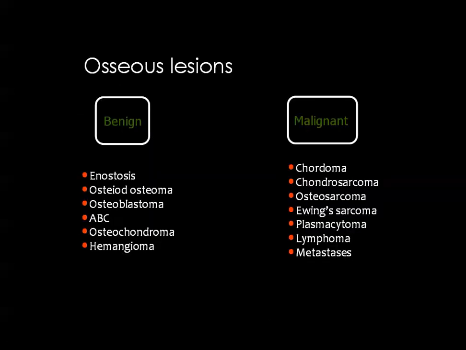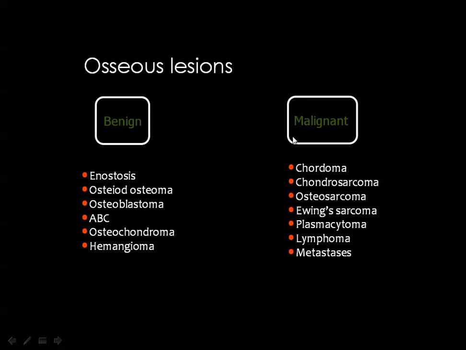Actually, you know that the spine is one of the sectors in the human body that are prone to many of the bone tumors. And you remember from the lecture of bone tumors, I handled so many of these examples, and I gave some examples for cases including most of the benign and malignant lesions seen all over the skeleton.